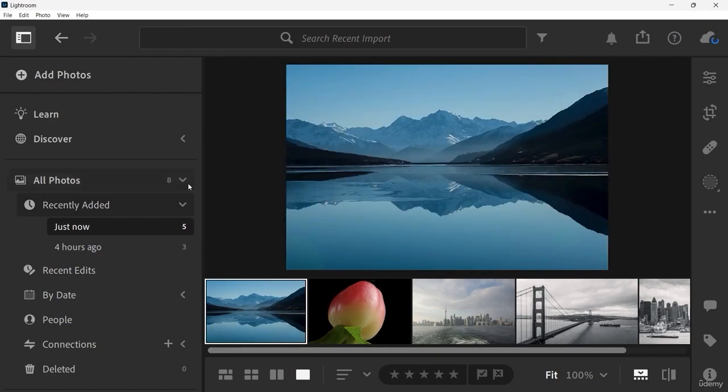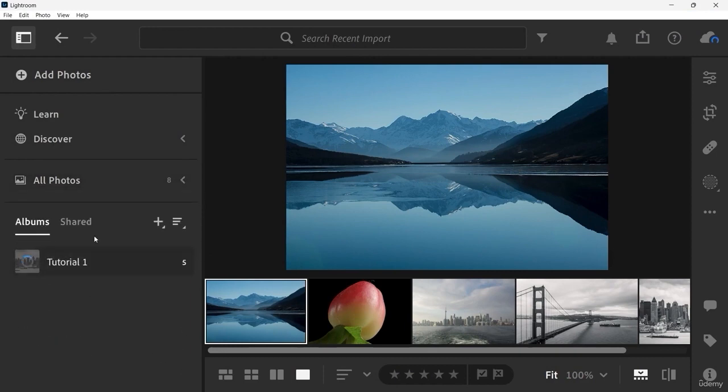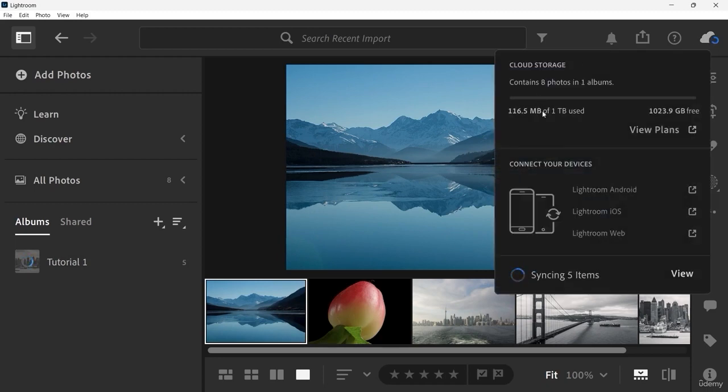Now if I just collapse this, we'll be able to see our albums in here. And you can see that it's kind of syncing out to the Adobe Cloud. If we look at the upper right area here and I click this, you'll be able to see that Lightroom is syncing these photos to our Adobe Cloud storage.